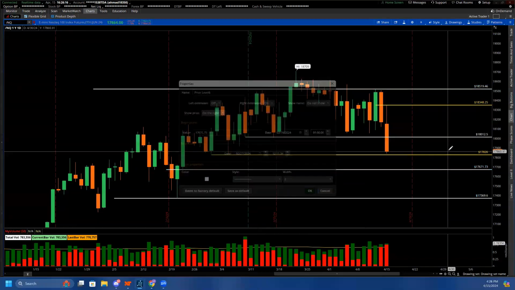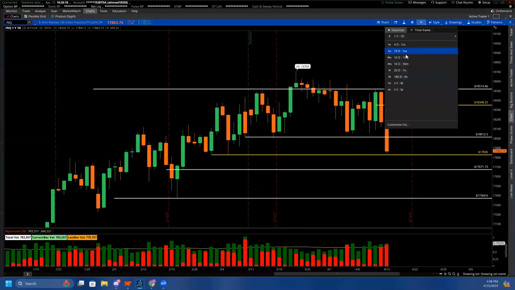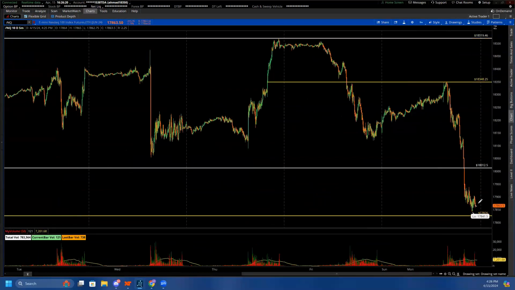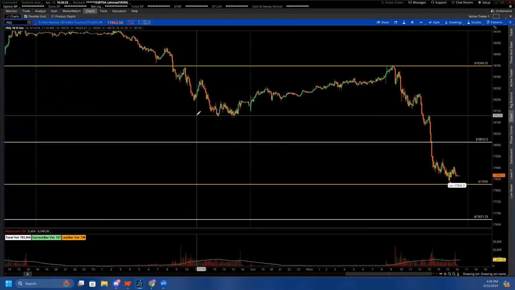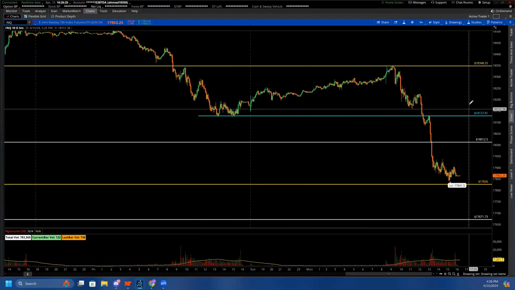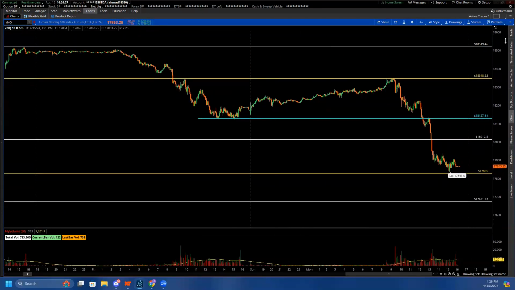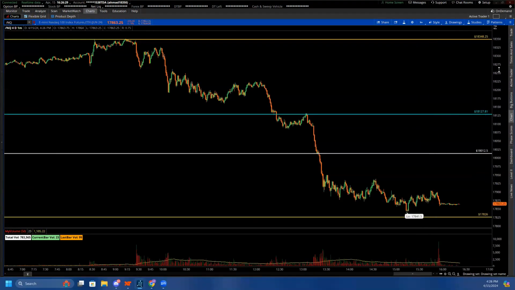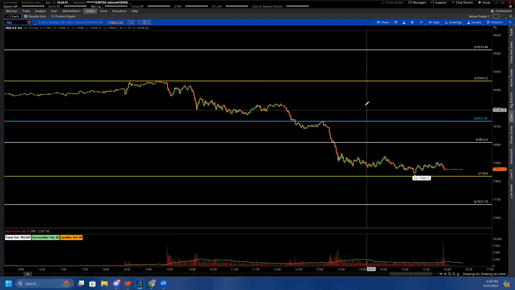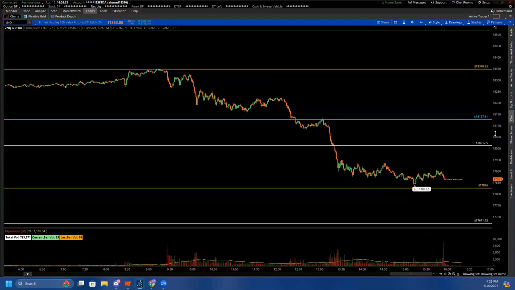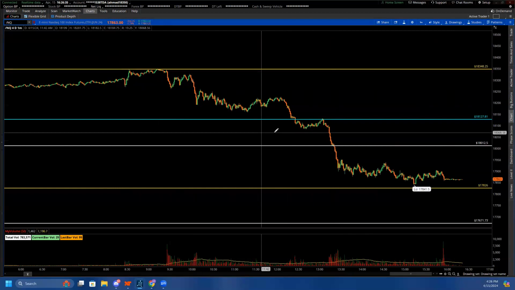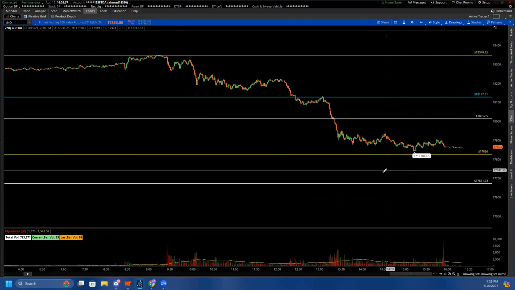But once you come up with these, let's go into the 5-minute time frame as well, right? Once you create these levels, it doesn't really matter what time frame you put on. You can put it on 1 minute as well. The levels will stay the same, right? It's just that you want some structure around it.